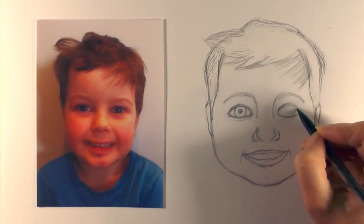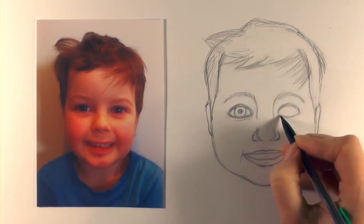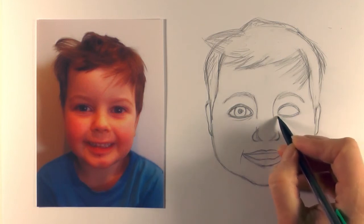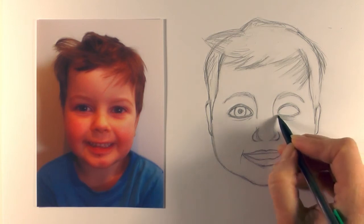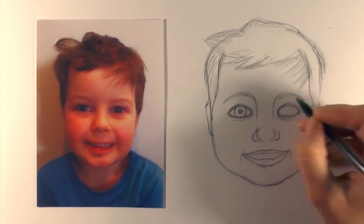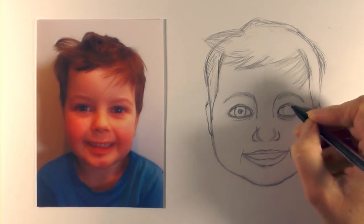Eyelid coming across like that, and a little bit underneath there too where the eyelashes are, and then a little bit of a crinkle in his eye from where he's smiling, a little bit of a line there in the corner of his eye, and then that circle.